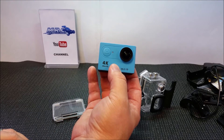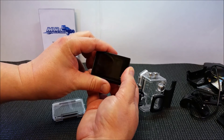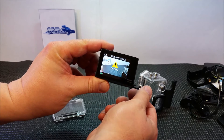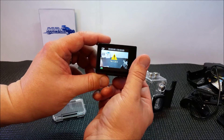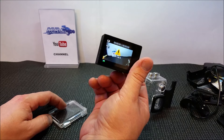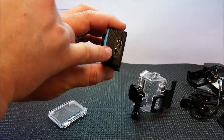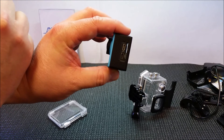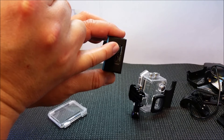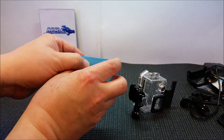You have your standard buttons: there's the record button, the power button on the front, and some selector buttons. You get a two-inch screen. Let's see if you can power this guy on — you got some cool LEDs. I don't have a memory card in yet. You also download the app for your iPhone or Android or even tablet and you can control this thing via Wi-Fi. It has a mini HDMI out port and a micro HDMI port, and the micro SD slot for the card.